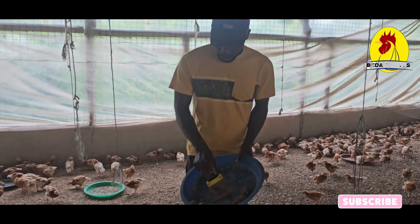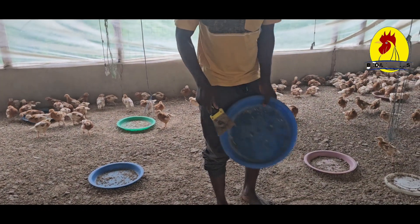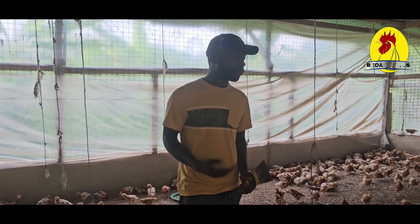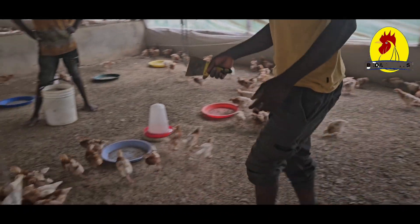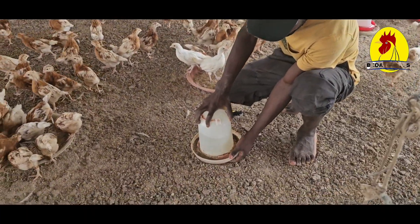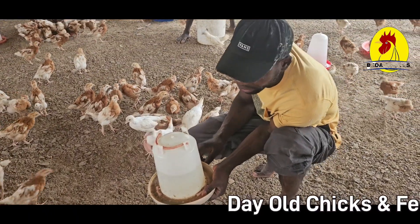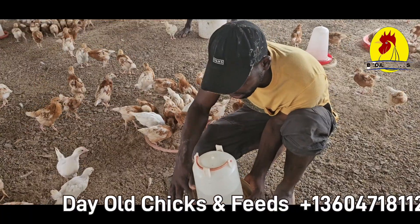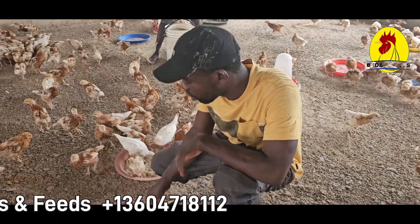Instead of your birds growing, they won't grow — by end of day they will start having infections and diseases. So in the morning get something like this scraper and just scrub it off before you put feed in any of them. Each room has about 60 feeders, so we do each one before putting food in. For the drinkers too — don't come in the morning and see old water and just flip it or top it up and say it's okay. No — in the morning we take the whole drinkers away.